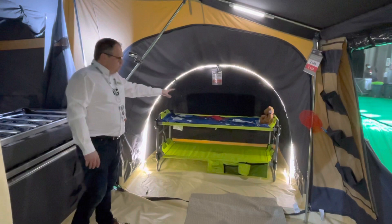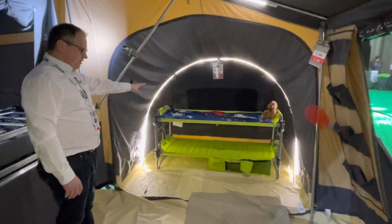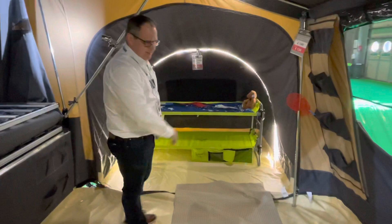The Annex gives you all this extra space that you can use for whatever you like, but obviously you can use it for bedroom space, making it a total of four berths. Both the Annex and the model itself have zipping ground sheets, so you're in a fully contained area with no condensation coming up from the floor into the trailer tent.